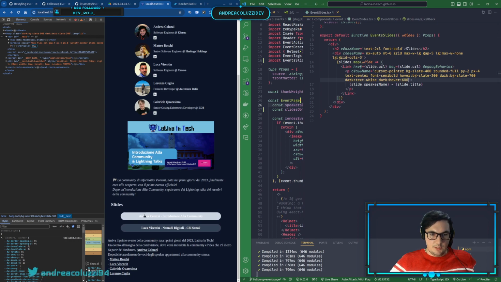But then the text white is not readable anymore. So you can do dark hover, and we can change text color. Maybe text slate 300. Let's try. No, definitely no. Maybe more dark, 600. It is okay. It can work. Yeah.